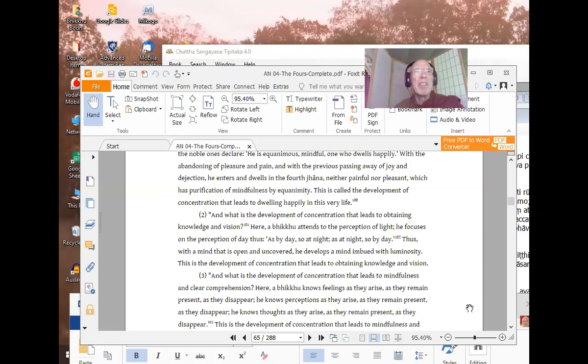Then the third type of person who might use the jhanas as a way to dwell happily in this very life would be the arahats. The arahats have already completed the practice of the path. They have done the work that had to be done. And so they've attained nirvana in this life. In a sense, you could say that they're already in nirvana, even when they're going about their day-to-day activities, walking on alms rounds, sweeping the monastery grounds, maybe filling the water buckets, going to the toilet, and preaching the Dharma. In all these activities, you could say that they are in nibbana.